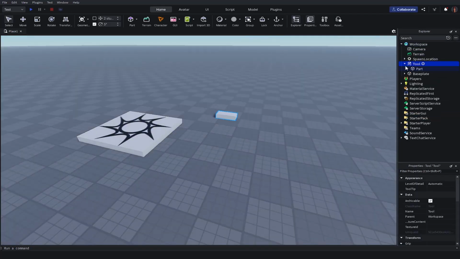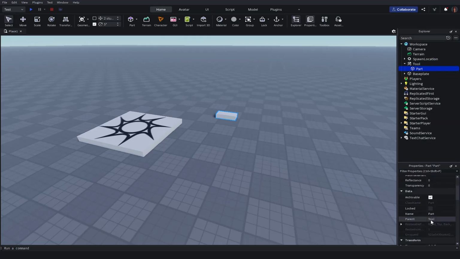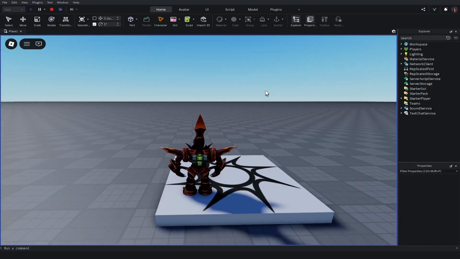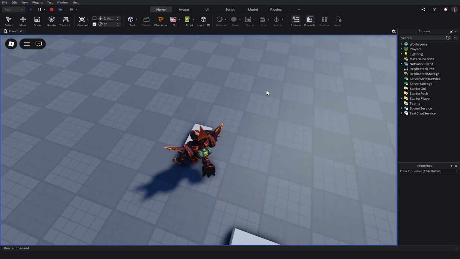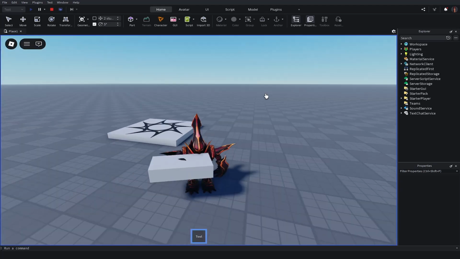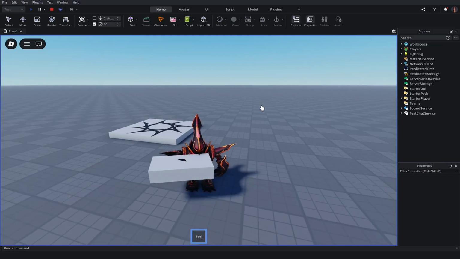And I'm saying all of this to say that there has to be a part inside the tool that's named handle with a capital H, and it is case sensitive. So it's capital H, A-N-D-L-E, handle. Again, it has to be a capital H. And now, if I play the game and walk over this tool, we can see that I actually pick it up and hold it in my hand, just like I should be able to.